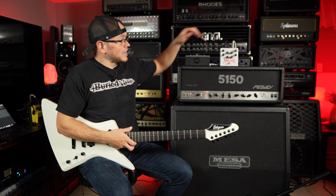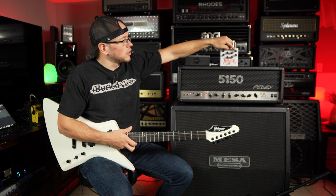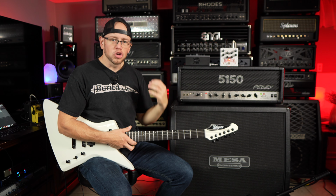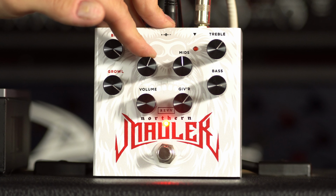So this is a really gnarly pedal, man. This thing is gonna cut in a mix like crazy. It's got a lot of really angry mids going on. It also has a low mid grunt to it. Really cool sounding pedal. Last but not least, let's put it a little bit more towards the middle.